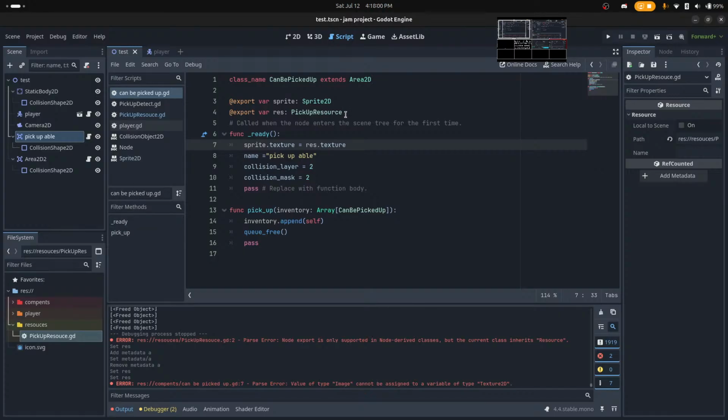So I got our image. Now we could remove the object, but I don't know how I want to do that. So instead of deleting itself, we want to create a new pickup resource, add it to inventory.